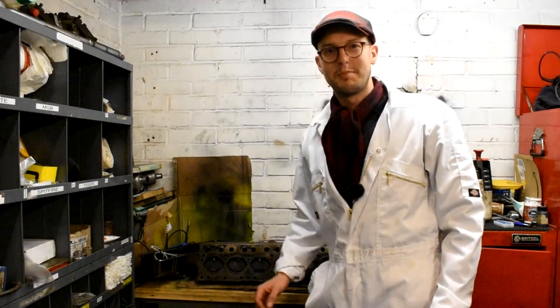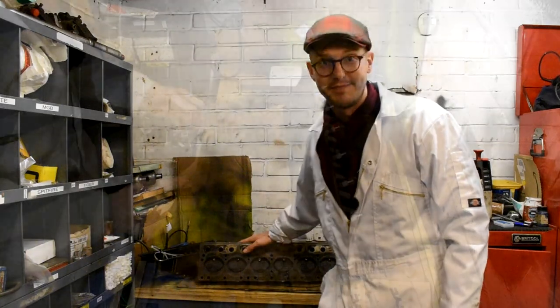Well, hey guys, and welcome back to the Triumph GT6 Mark 1 project. And today I'm going to be having a go at trying to revive this cylinder head.